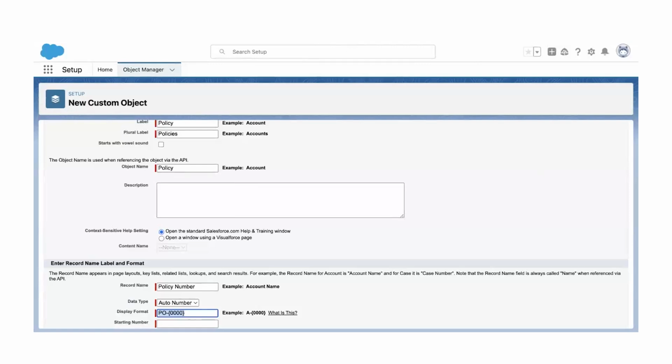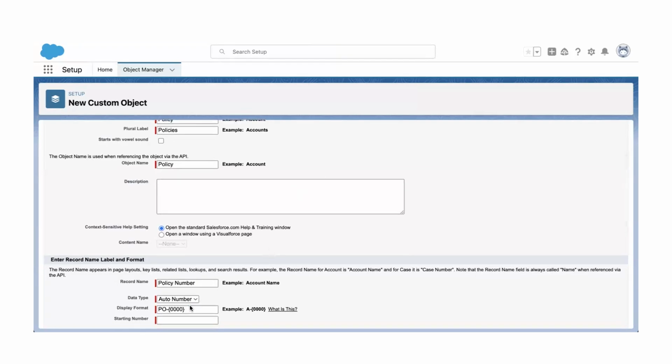Quick question. Is it okay to ask now? Yeah, good. Does that 4 zeros indicate only 4 digits? Four will be digits. Is that the maximum, or can we have more than that? If you want to have more than that, just add the zeros. Okay, so that restricts the number of the automatic number record. Yep. One more question. What is the maximum numbers that we can put on? Maximum numbers, it's not yet defined. You can just put in 4, 5, 6. Okay.